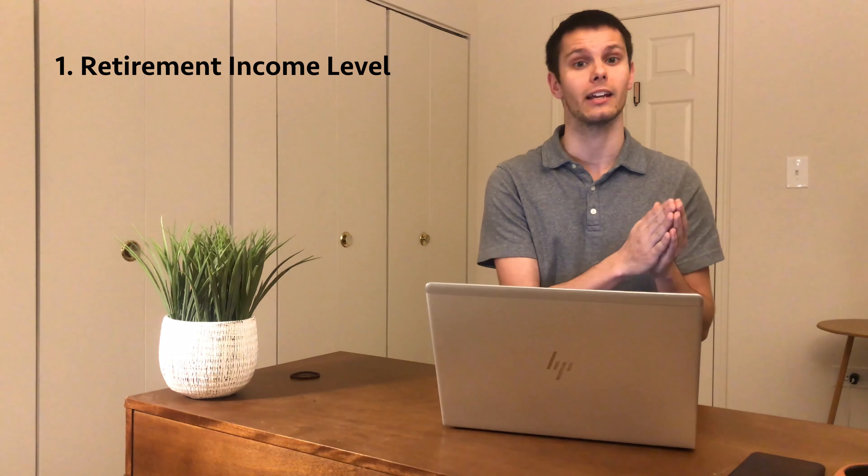So which is better? It depends on two main factors: how much money you expect to be making in retirement, and what you expect the income tax rate to be when you retire. If you plan on making more money in the future and keep that tax rate consistent, you should go with a Roth IRA. If you don't plan on having as much income in retirement as you do now, you should go with the traditional IRA option. Personally, I don't see a world where the government lowers tax rates and I want to be making money in retirement, so I went with a Roth IRA. But both options are better than putting your money in a taxable investment account.